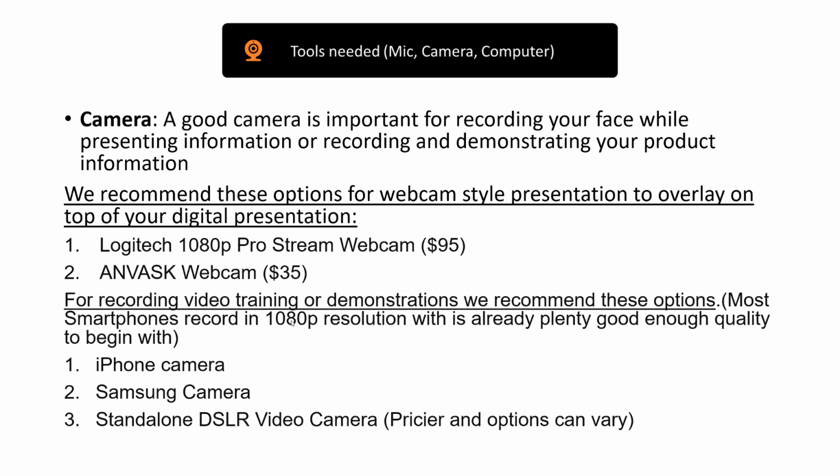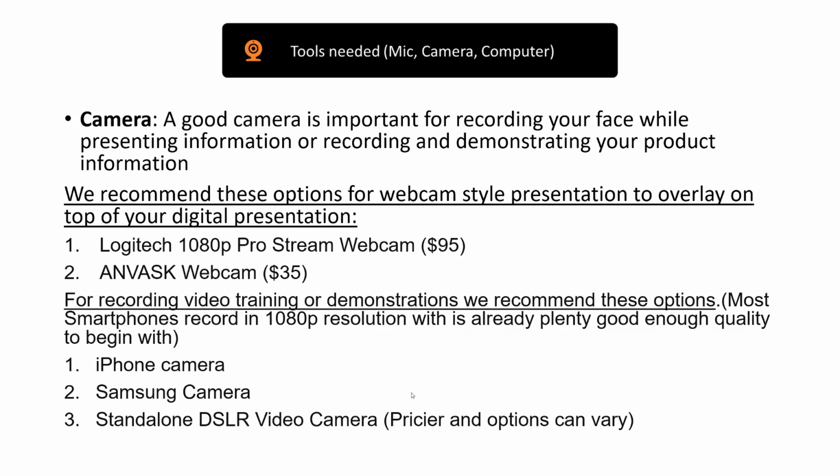The next thing is a good camera. So a good camera is important for recording your face while presenting information or recording your demonstration of your product. So you're either presenting in a PowerPoint style like this and recording your face, which actually I'm not doing for this video. And then the other option is a camera for actually recording yourself, performing something or showing something physically. So there's two kind of angles there.